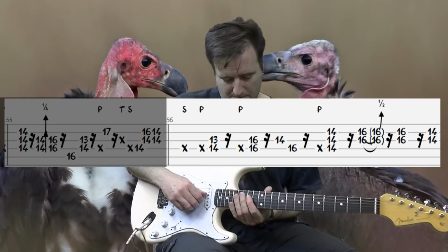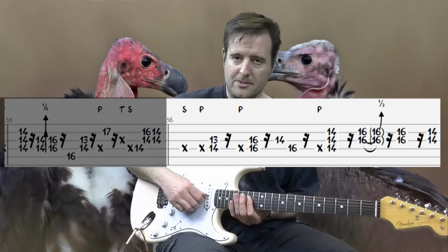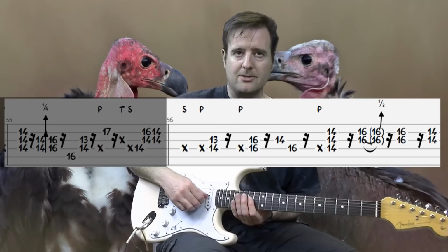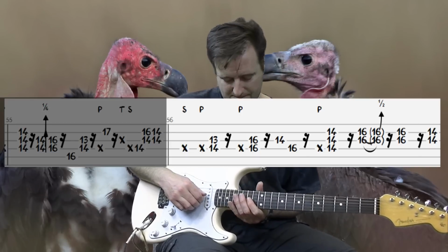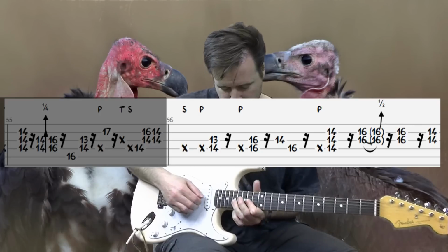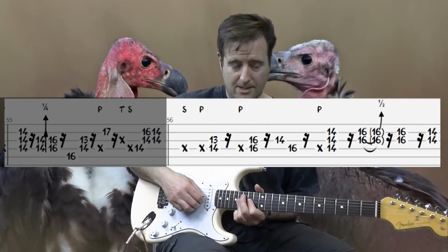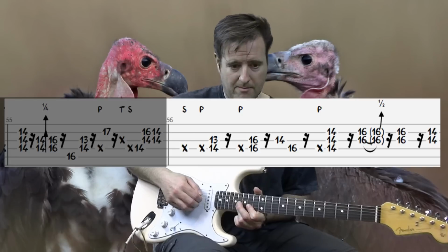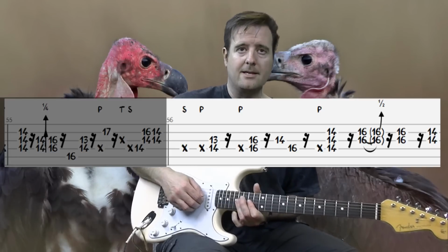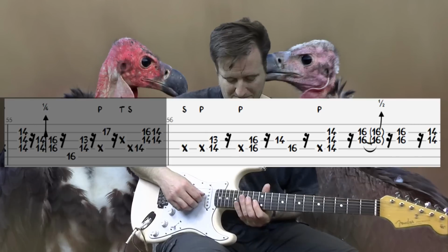Then we're going to do a little muted pop, and we're going to pluck the barred 14th fret from the D14 all the way down three strings. And then we have this nice... So we're barring the 16th fret on the G and D strings, and we kind of play it, bend it up, hit it unbent, and then revert back to the 14th fret notes. So let's just do that slow.